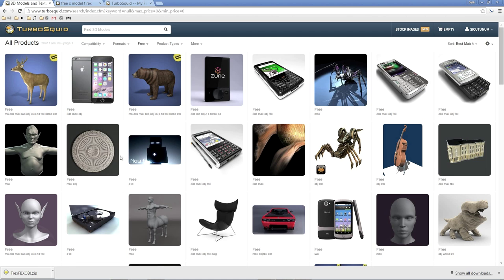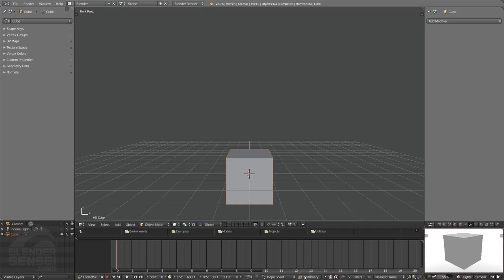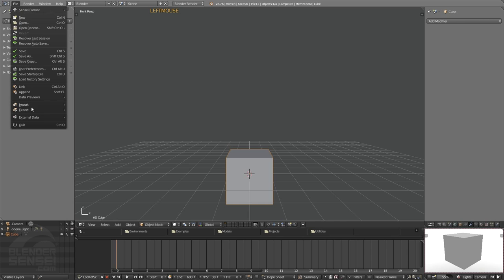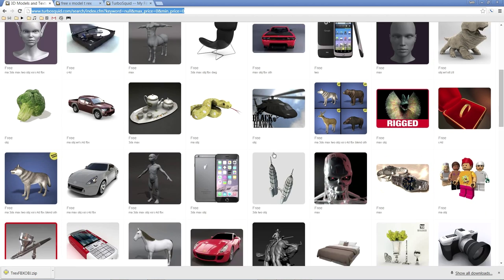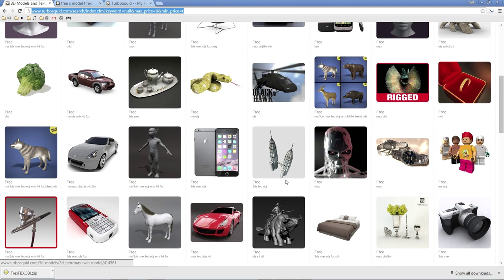Now, of course, most of these aren't .blend files. You can see which file type is available. Most of them are OBJ or FBX or .max. There's a few blends in there. But if you're curious about what kind of files you can use in Blender, just open up Blender and under File and Import, here are the different file types that Blender can import by default. You do have to sign up for an account at this website, but it's not a difficult process, and it's free, of course, so you have access to all these awesome files, which is totally cool.